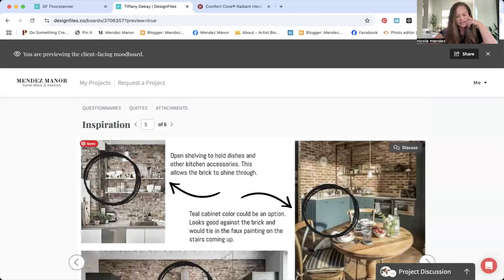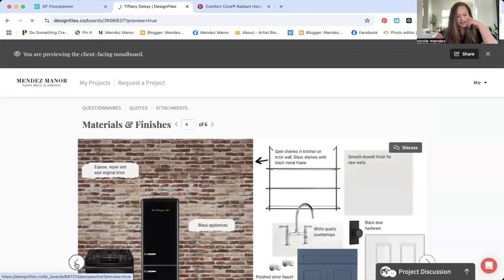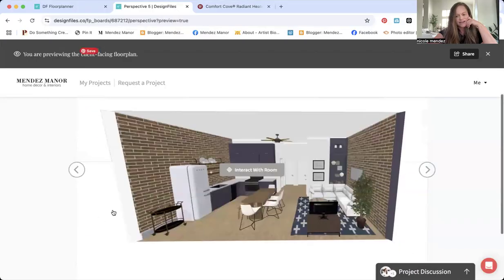If I flip back again to the very beginning, looking at this perspective of this side of the room, that was sort of the look I'm thinking we might be able to go for. That would be really cute, a cute way of incorporating some personal decorative items. Yeah, so I think that's what I have for now.